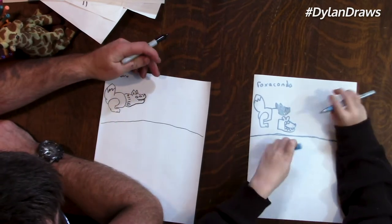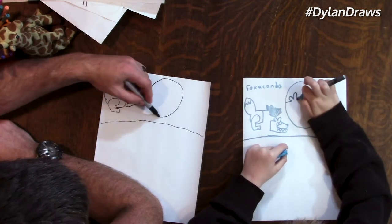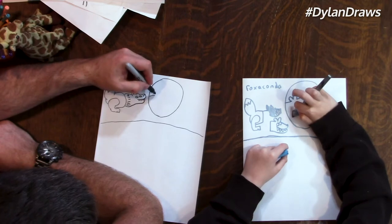Then you draw a circle with the guy opening his mouth in the circle.